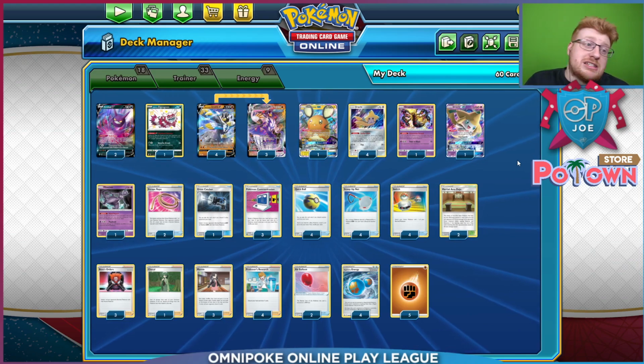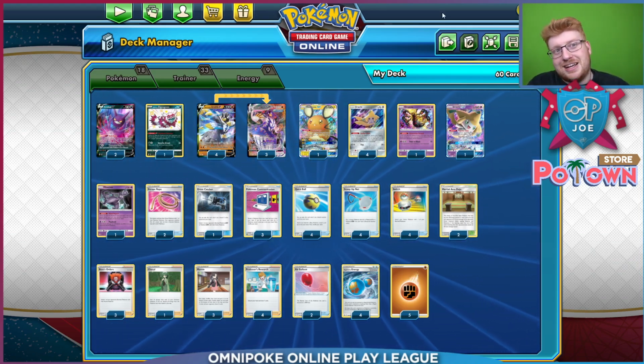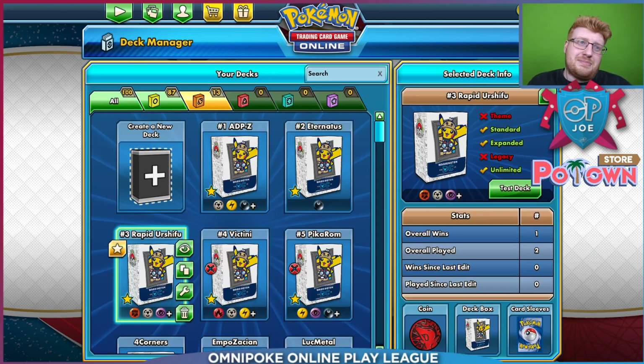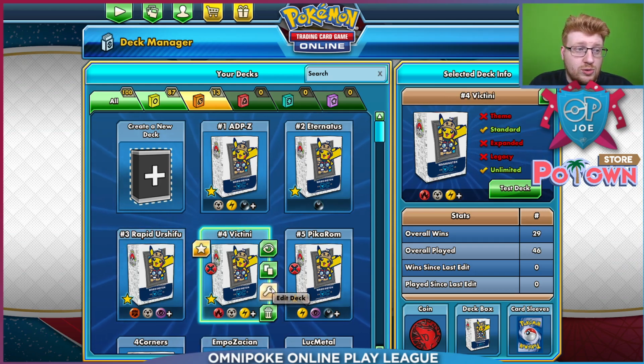And also Karate Belts, just to try and safeguard against Crushing Hammer, which is just rife right now with Pika and Eterna being two of the top decks. The potential for ADP to play Hammers, and even Victini can play things like Fan of Waves. So having your Karate Belt available is certainly a reasonable tool addition.